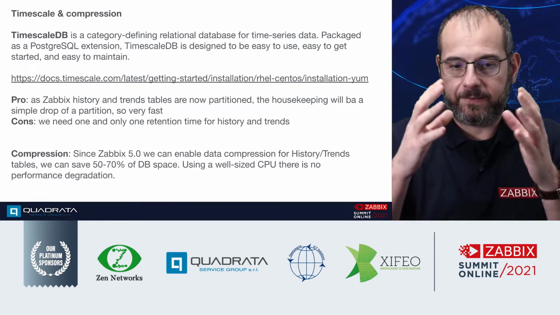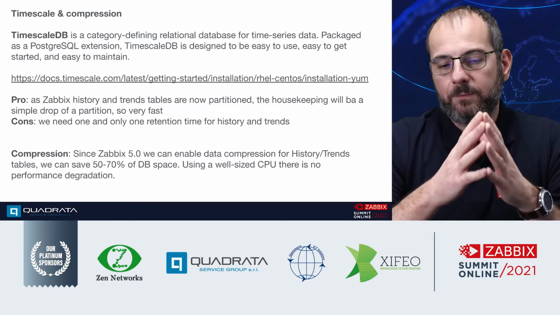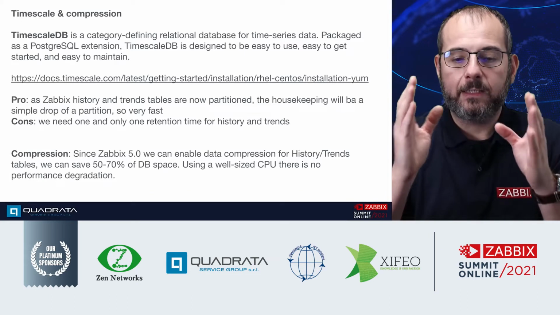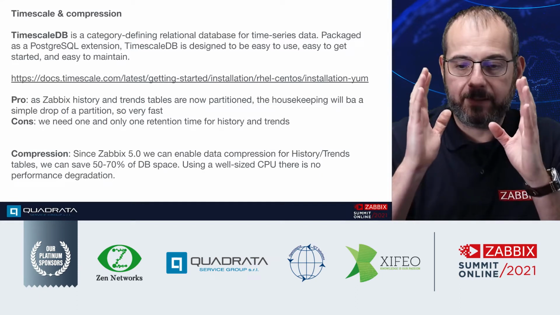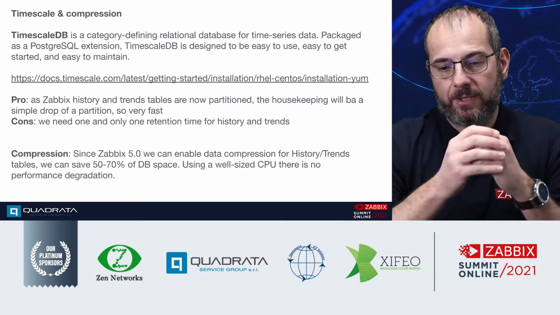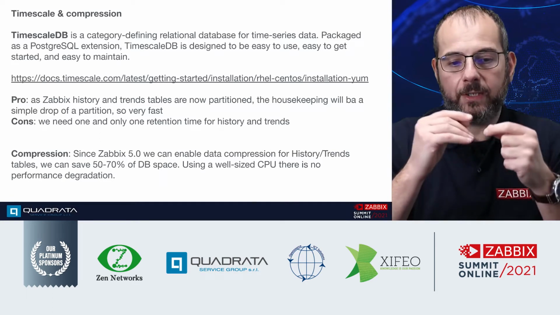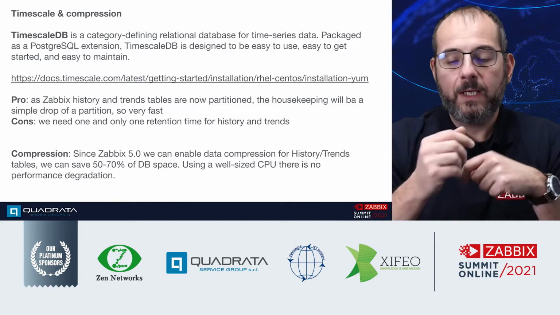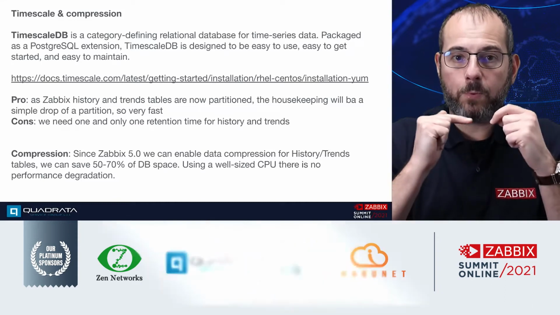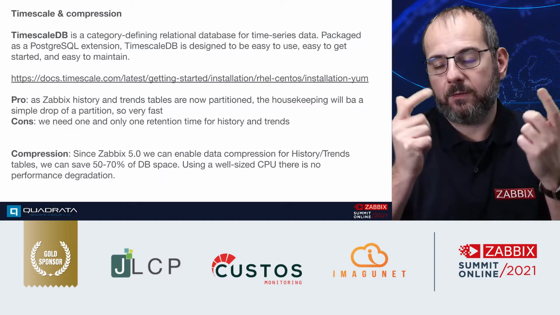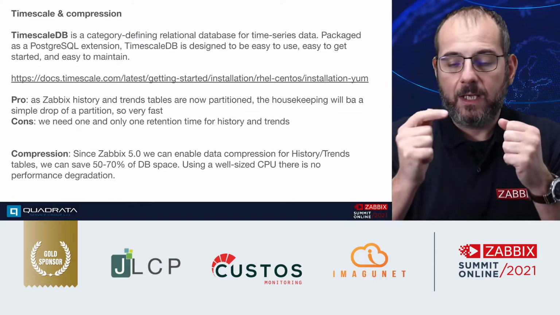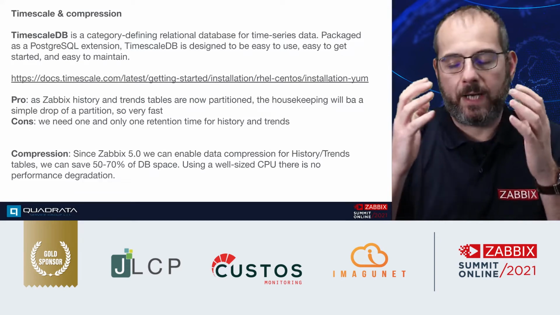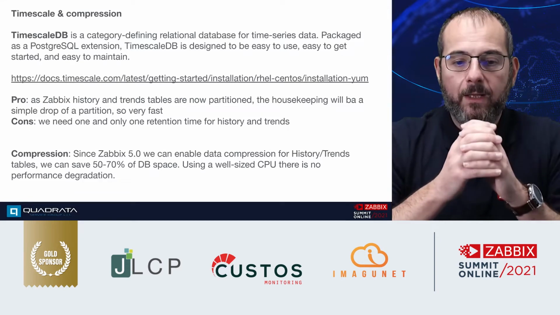But in our case, in the Zabbix case, the most important thing is how Timescale automatically manages the creation of the table partitioning. And this information is provided from the Zabbix server since Zabbix 5.0, and we also have the compression of all historical data coming from Zabbix. This is a very good solution and has a good compression ratio.